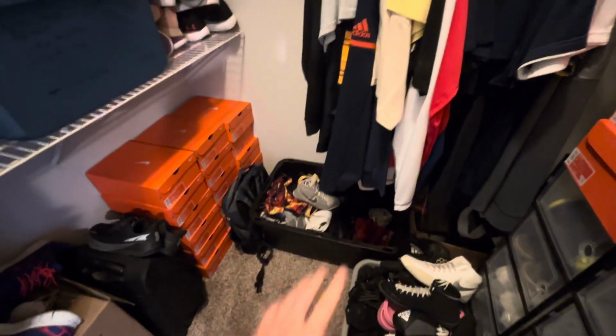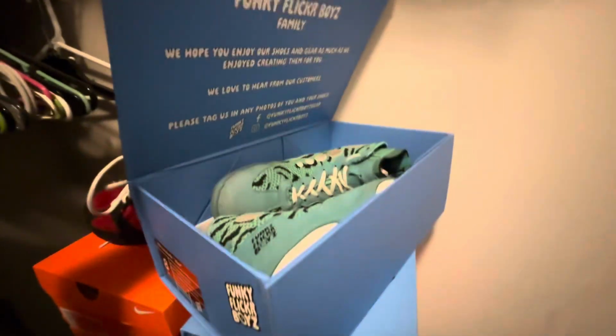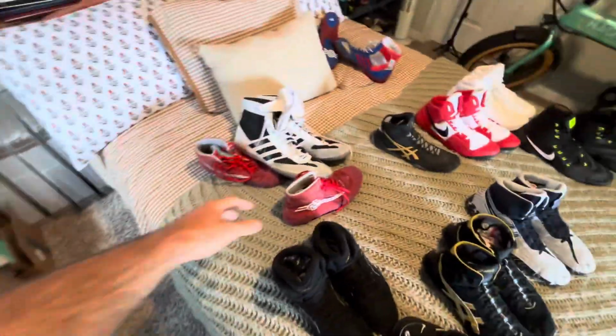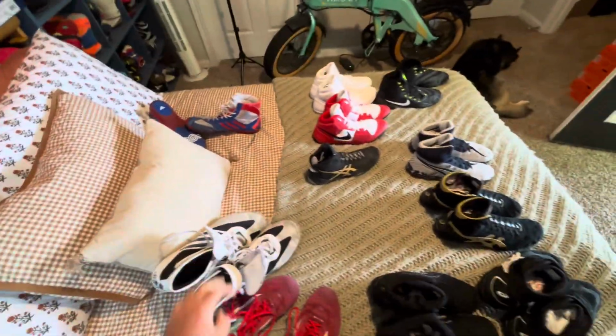You can see I got some on the floor, some up here, got some takedowns, Furies in there, and singlets, lots of street shoes. I guess I'll show you these ones while we're in here. Got the Mint FFBs, 2 pairs of those, some white and gold Freaks, some beater shoes, as you can see throughout. All right, we got Rudis 95s. These are super beat up, but good practice shoes for somebody. Anybody needs some real big shoes, these are 16s. So whenever that football player needs some shoes, that's your heavyweight for next year, remember me.